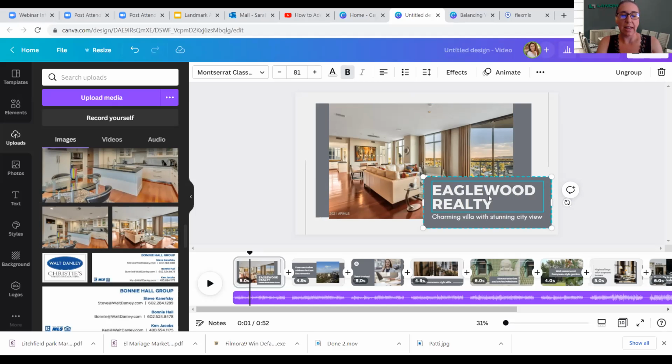So I'm just going to say, this one is in Biltmore, so I'm just going to say Biltmore views. I'm going to click on this, highlight it. Biltmore views. Now you can do whatever you would like with this. You can highlight it again, you can come up here, you can put it to the center, you can move it to the other side. This is all pretty easy, simple stuff.